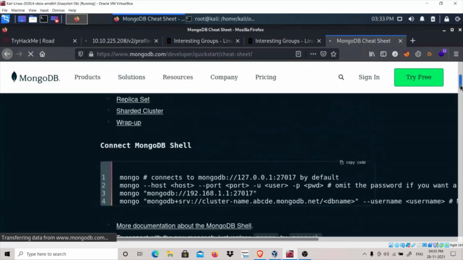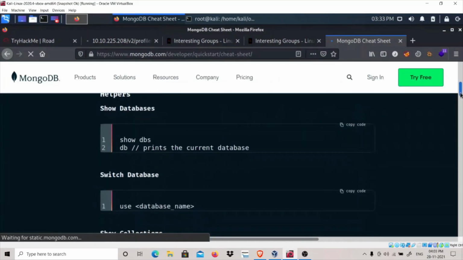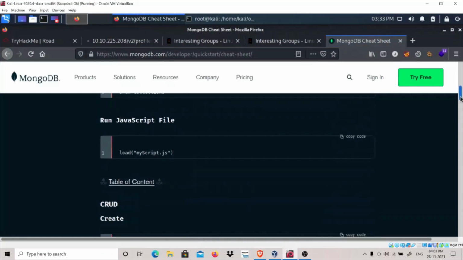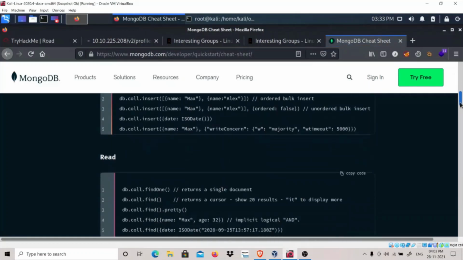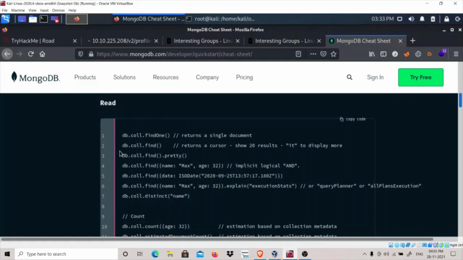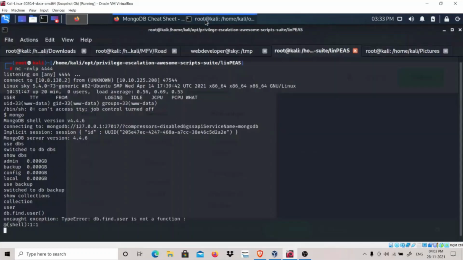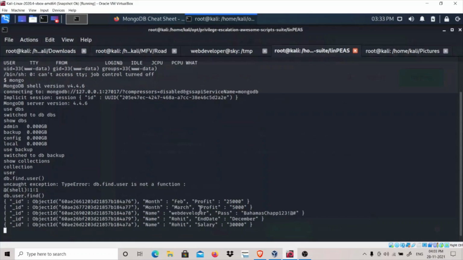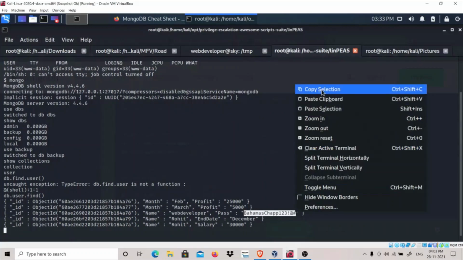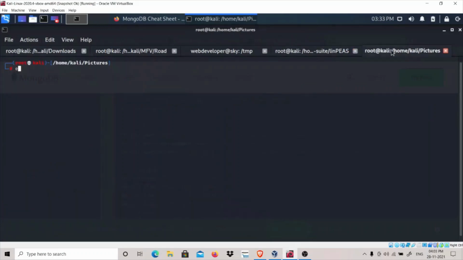Show databases, use database, show collection, create, read. This is the command db.what we have to read, which is db.user.find. Okay, I used the wrong syntax. This is the password. Let me paste it in my clipboard.